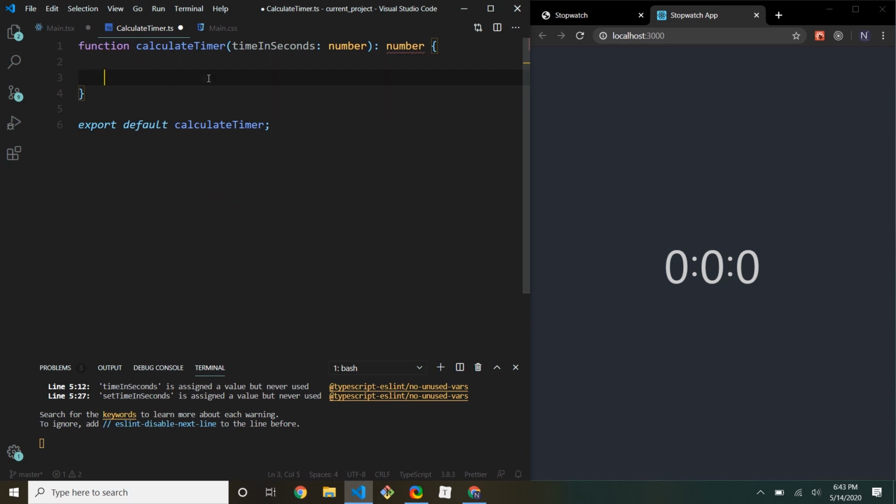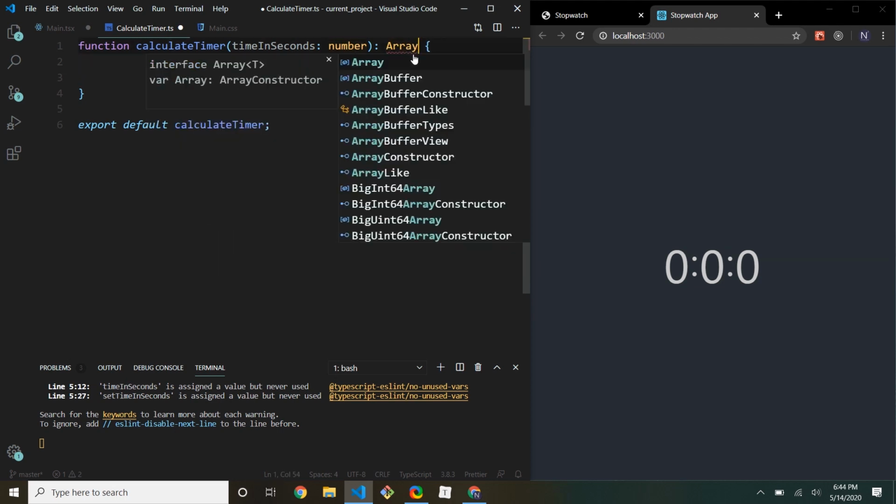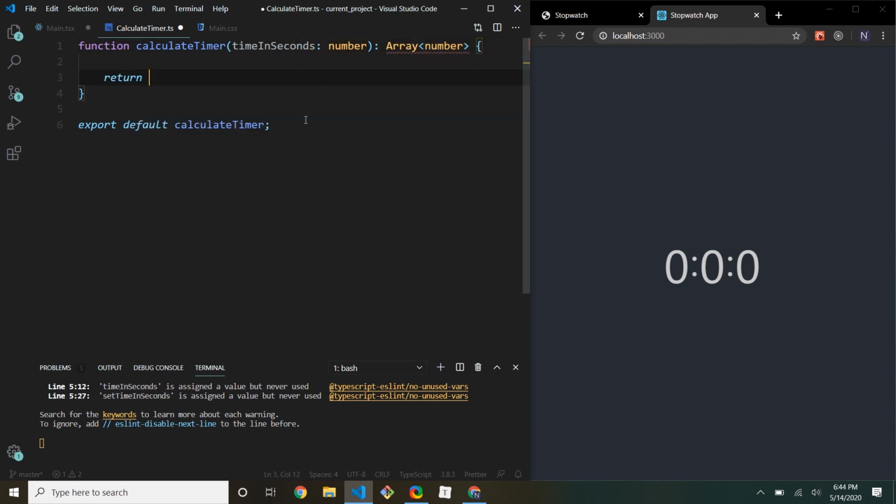And what we're going to do is, okay, sorry guys, I misled you here. We're not going to just return a type of number. We're going to return an array that is going to be of type number. We're going to say return array. All right. So now in the function, we can actually do some calculation.